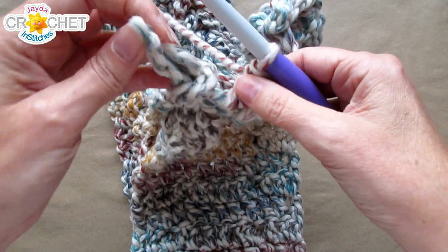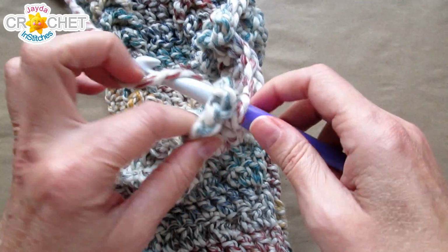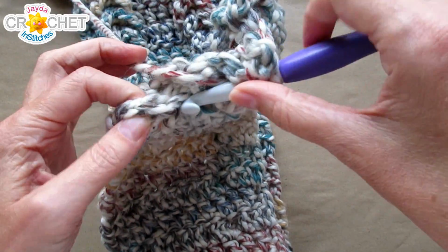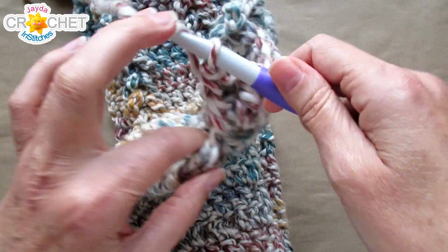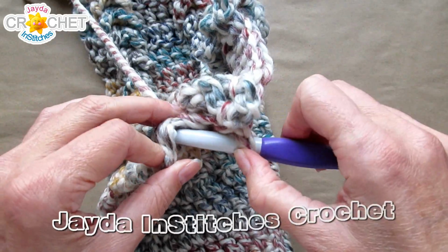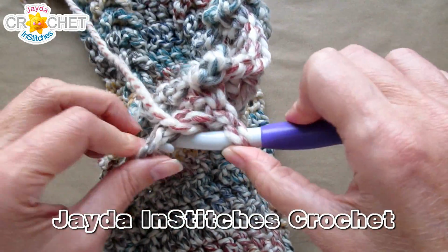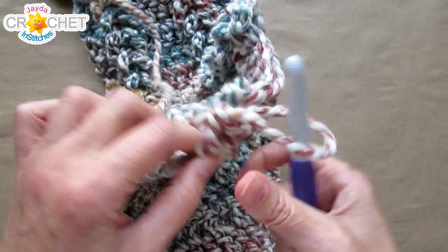Make sure your little loops haven't undone on you when you get up to the next one. Same thing, slip your hook through it, just slip stitch, nice and easy, and then double crochet into the remaining 3 stitches of the scarf. And that will about do it for your yarn.